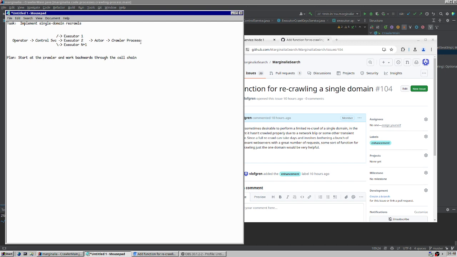And there's a map of how the instruction to crawl flows here. It starts with the user interface, and here we have an operator, and they send an HTTP request to the control service, which delegates to one of the executor nodes, which will start an actor that persists in the database, and that actor will spawn a process, which is the process we will be looking at now. Right, getting to it.